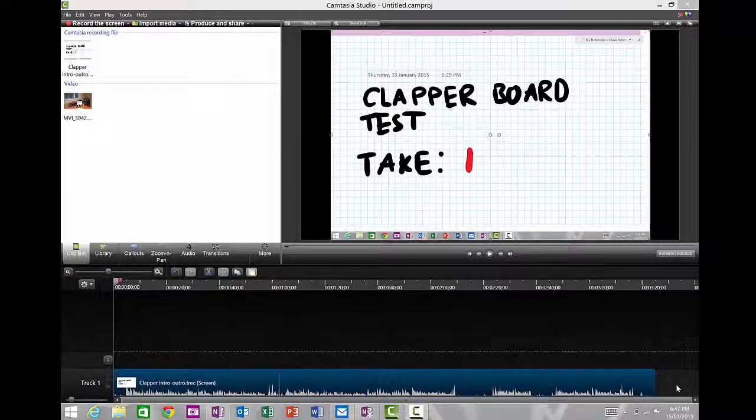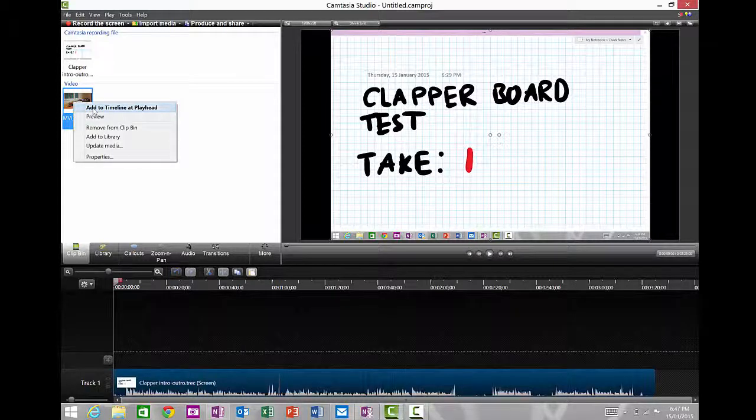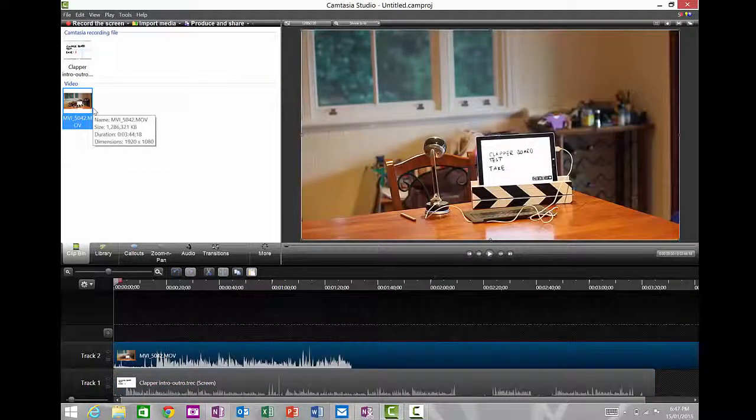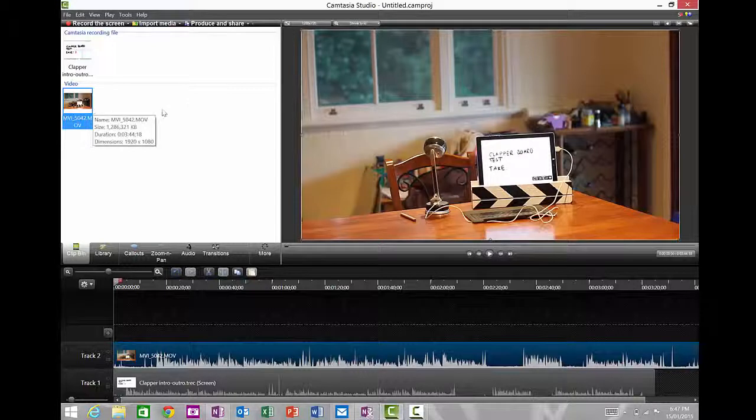So to save some time, I've already imported the video from the Canon camera, and you can see the Camtasia file also sitting there ready to go. So when you record something within Camtasia, what you actually record, so the audio and the screen capture, already gets put into the timeline. And I'm just going to add now the video to the timeline, and it will put that in as well, and we'll be able to see the video sitting there and also the audio stream.